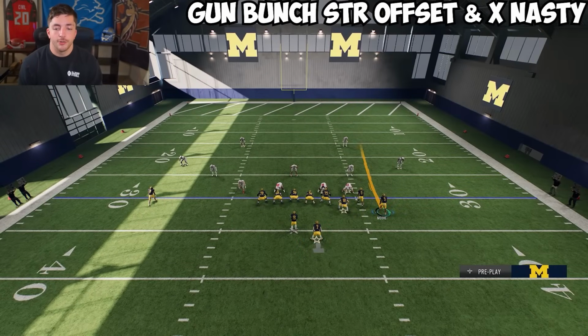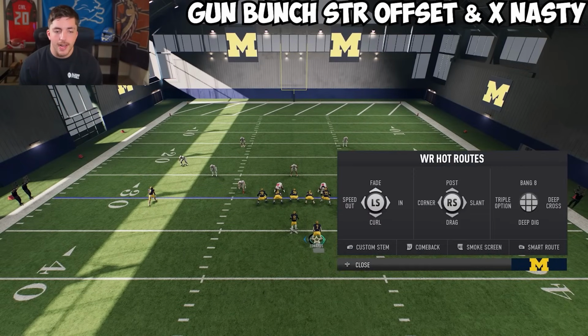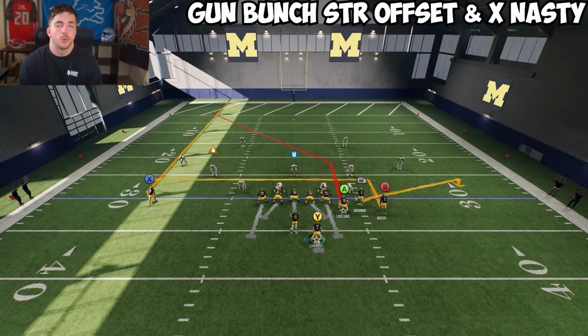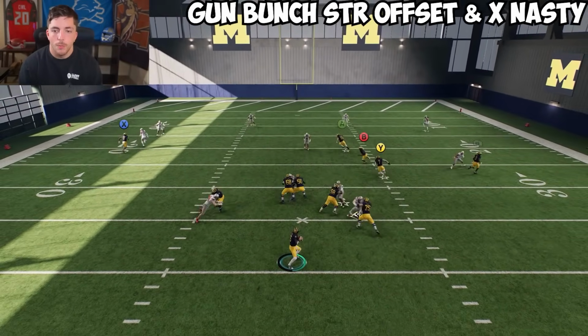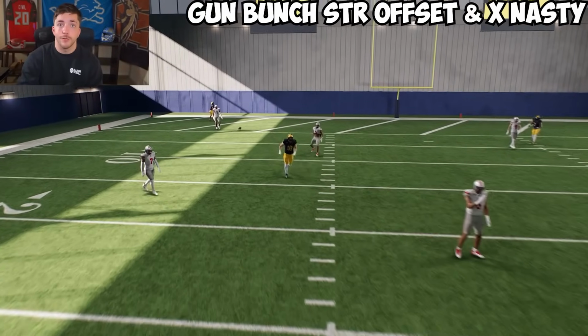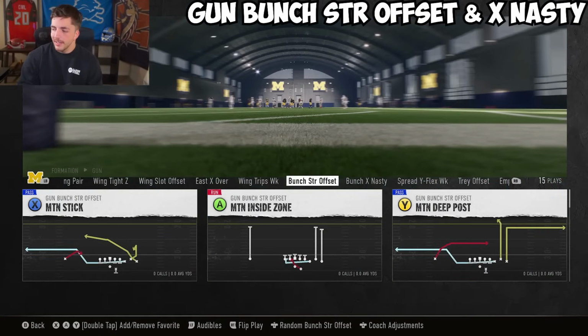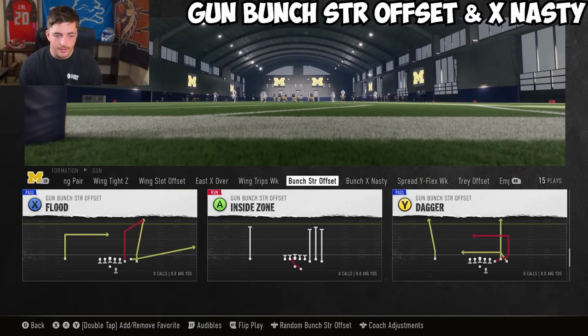We have 4 receivers over here, 3 here, right? And then a halfback. That makes 4. If we run a play, they're not going to play match coverage because there's a rule in the game where if there are 4 receivers on the same side of the field, it won't be match. And you can kind of see that. If you watch that, it just looked like drop cover 4, regular base cover 4 zone, because we had 4 to the same side. So an easy way to cancel match is by simply running this formation.